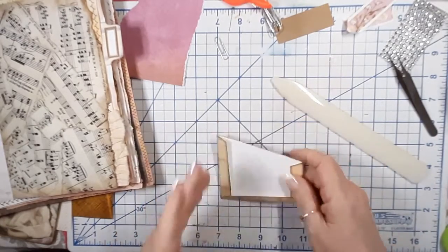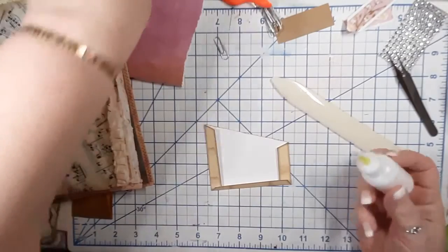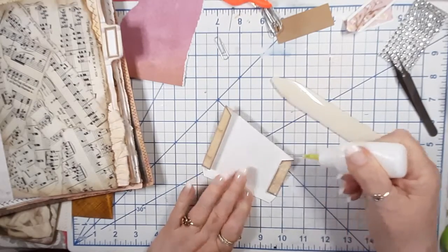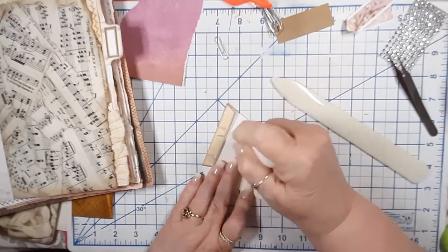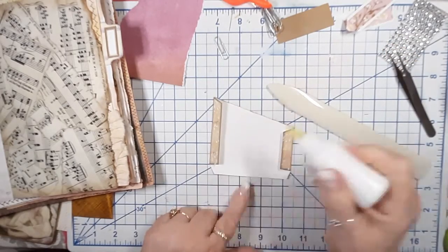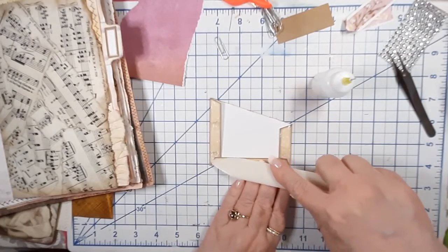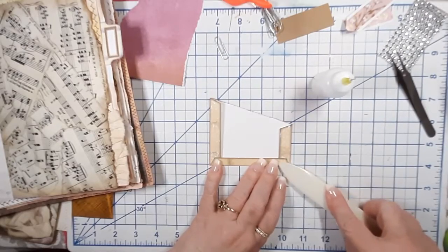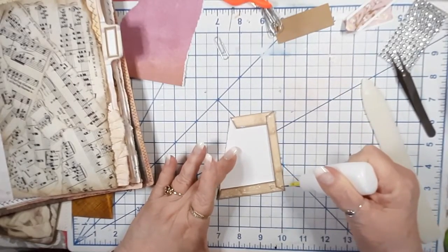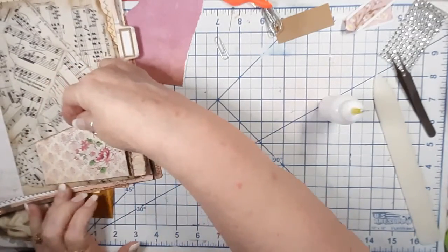Thank you guys for being here today. I would love to do a live but I'm too chicken, so I'll probably never do a live. I think it would be so cool to get you guys' help — like does this look good or does that look better. Also, if you didn't know: you always want to put your bottom flap on the outside so it doesn't interfere with whatever you're putting in the pocket — at least that's what I was taught and it's worked out for me.